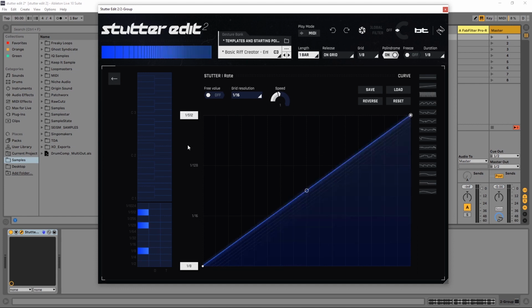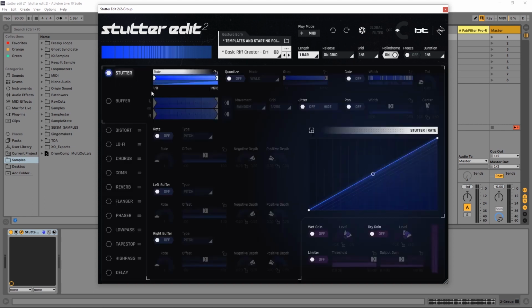So if I want to come up to 1/52nd from an 1/8 note, that's how I do it. And anytime I make some changes here, so now it's an 1/8 to a 1/52nd, if I come over here, you'll see that's reflected there, so I can make my quick adjustments. And by the way, if I want to flip it, I just have to take that and move it over to the left. And you can also do that right inside of this quick select graph over here as well.